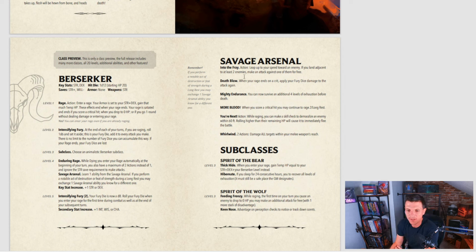Savage Arsenal comes in at level 4. So at level 4, you can, I have to peek right here, learn 1 ability from the Savage Arsenal. If you perform a notable act of destruction or a feat of strength during a long rest, you may exchange 1 Savage Arsenal ability you know for a different one.